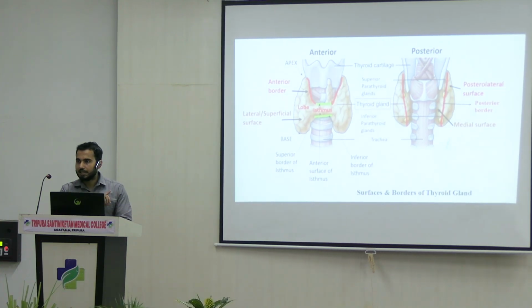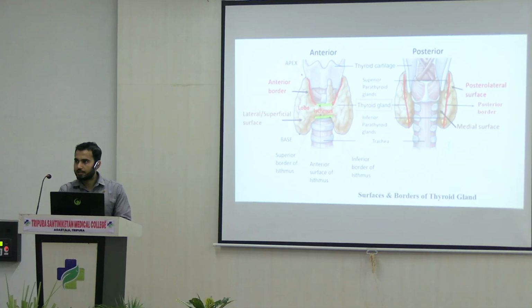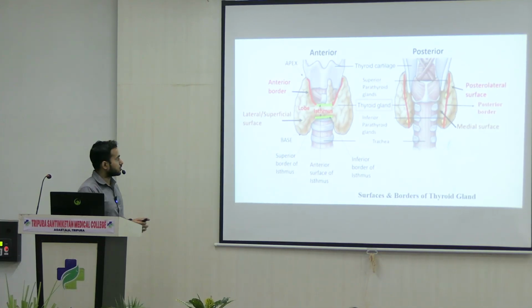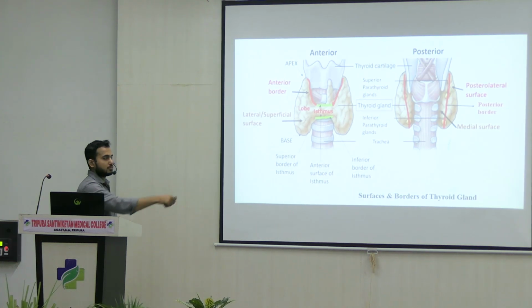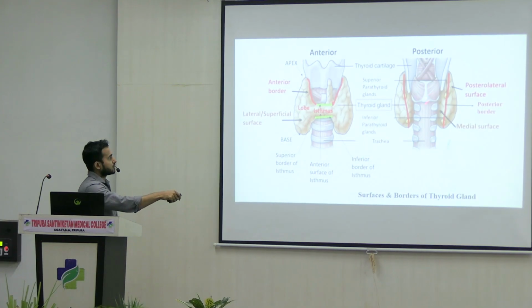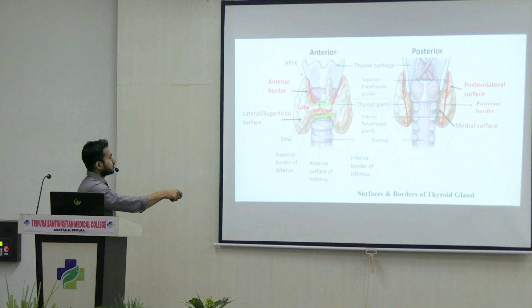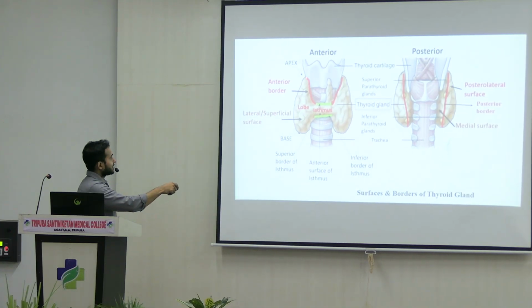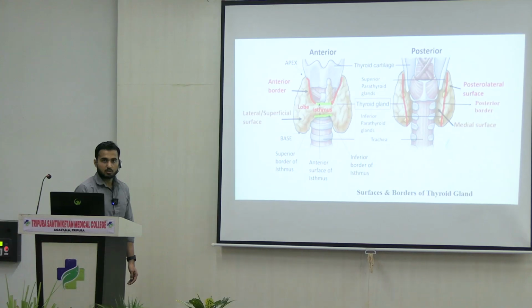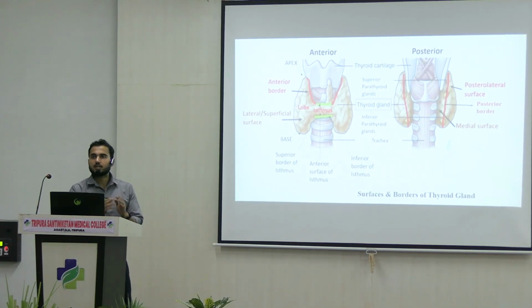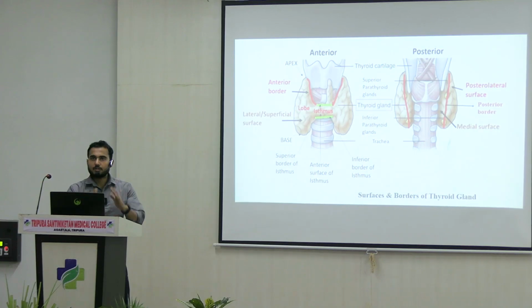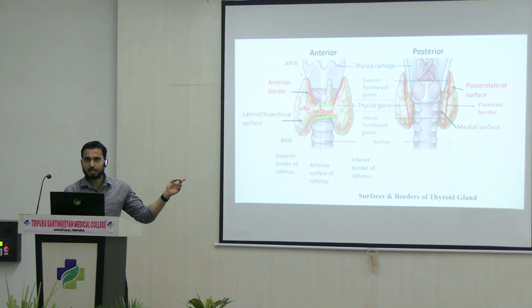First of all, can you see the lateral lobes? Can you see both the lateral lobes? Yes. So two images are used over here. This is the diagram of the thyroid gland from the anterior view. This is from the posterior view. Everyone please pay attention. This is the anterior view and this is the posterior view. Now in the anterior view, this is one lateral lobe, and this is the other lateral lobe. In the lateral lobe, first of all, this is the apex and this is the base. As I said, the lateral lobes are roughly pyramidal, so each has an apex and a base, which you can see in the diagram.